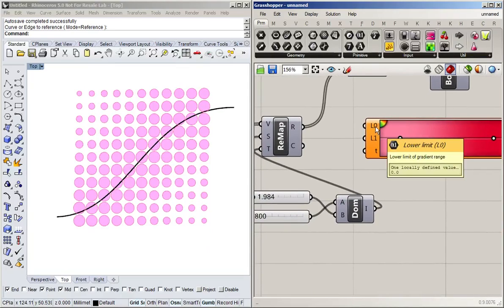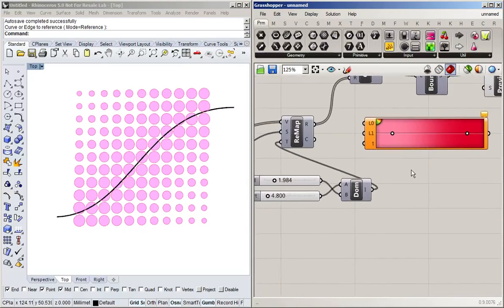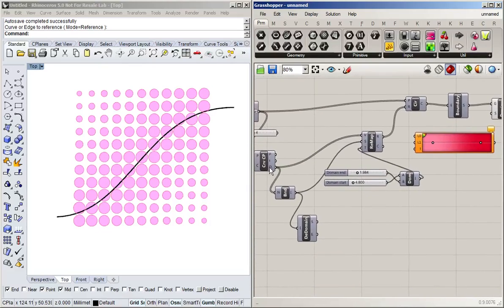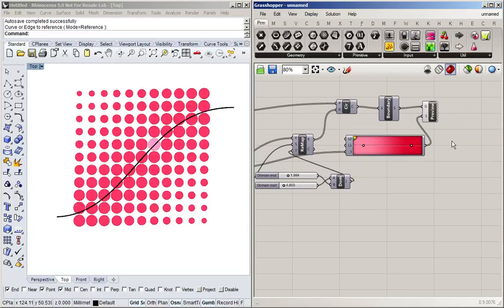Now, what does this gradient take as inputs? It takes a lower limit and an upper limit of that gradient range, and then points within that range determine where along our gradient the color is going to be. So if I simply take our original distances and then plug in the gradient, nearly all the colors will be the same because only very few values will actually be under 1.